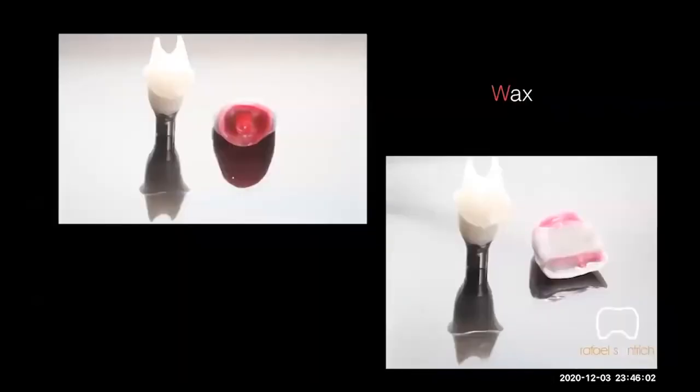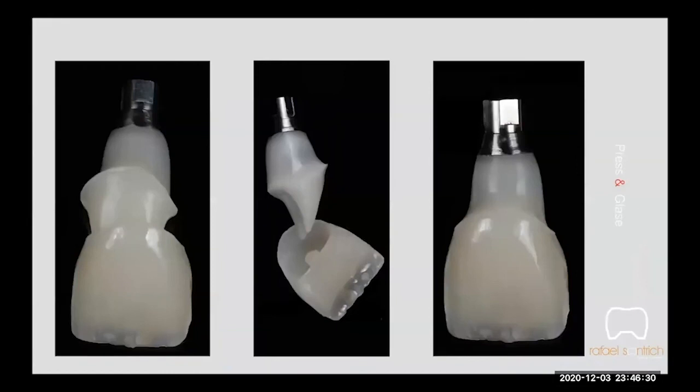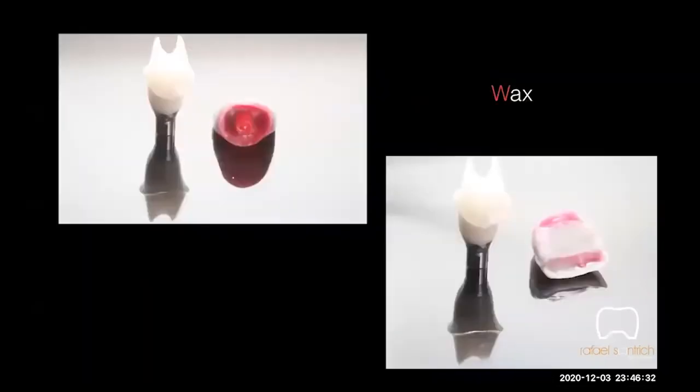Then we use our famous wax. We normally like to use the wax that is for margins, the red one, to cover the base of the tooth. The first layer of the wax, we use the Geo Red. On top, for us it's more flexible, and then we use the gray one to do the final contour. And we seal the margin with the red one too.